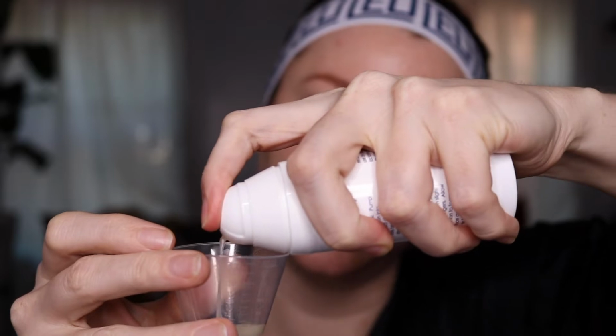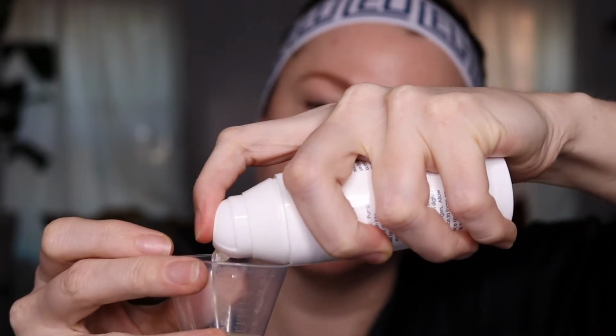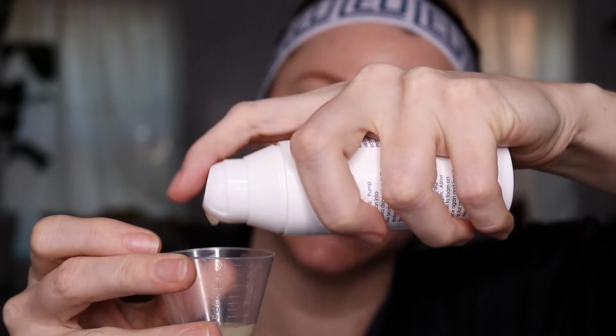Step 3 is this glycolic peel. Comes with a little measuring cup to show you how much to use. You just pour out a teaspoon. And honestly, I found that I use even less than that.